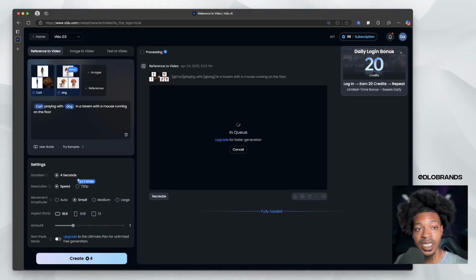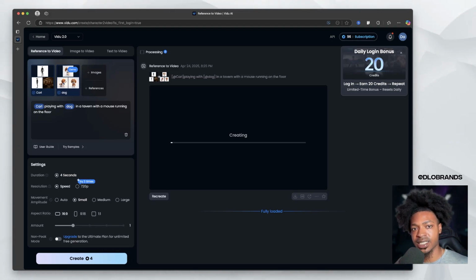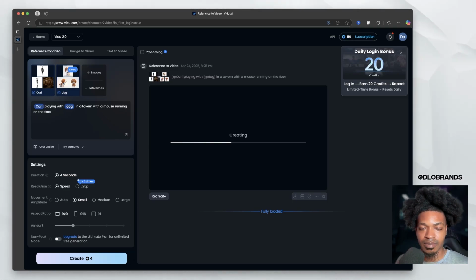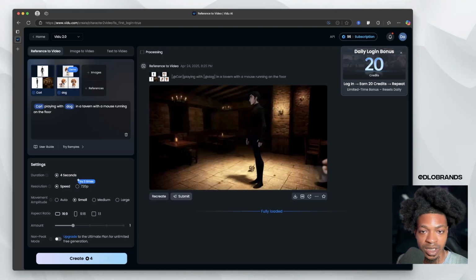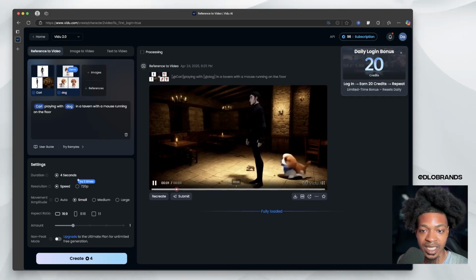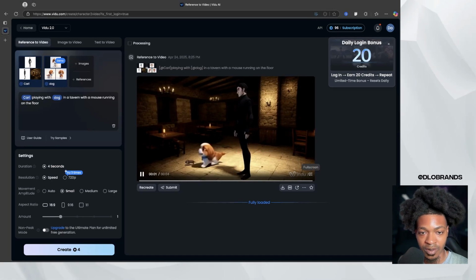Wow, I'm so excited for this. Honestly, I really like this polished interface that it has. The fact that it looks really futuristic and has really smooth animations makes it a better experience in creating. And so we do have it on speed resolution. So this is going to be a lower resolution, but it is going to make us something faster. Okay, Vidu.